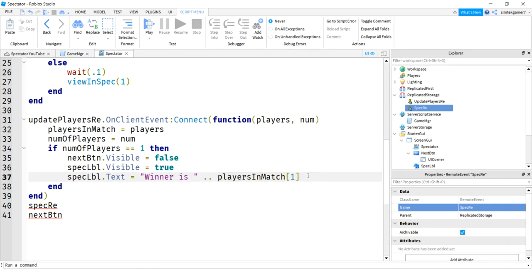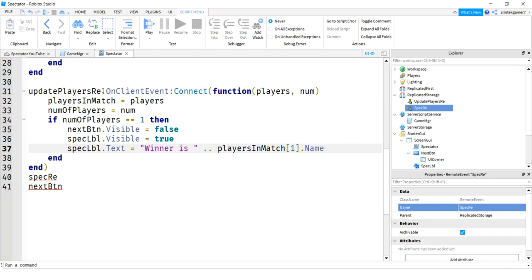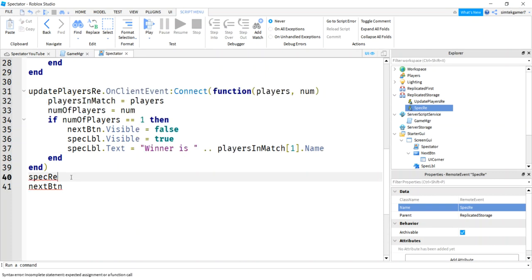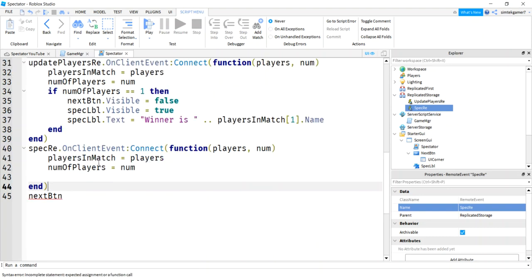Now you could run into some problems with that. I mean, there's going to be situations where you could probably have 0 players by the time this fires, but this is fairly robust. I don't think you'll have too much trouble with it. There we go. So we announced the player. All right, down here, this part's going to be exactly the same. Let's copy that. Let's put this here, Control V, and we'll put an end here. Cool. So we're updating our players in match and our number of players.